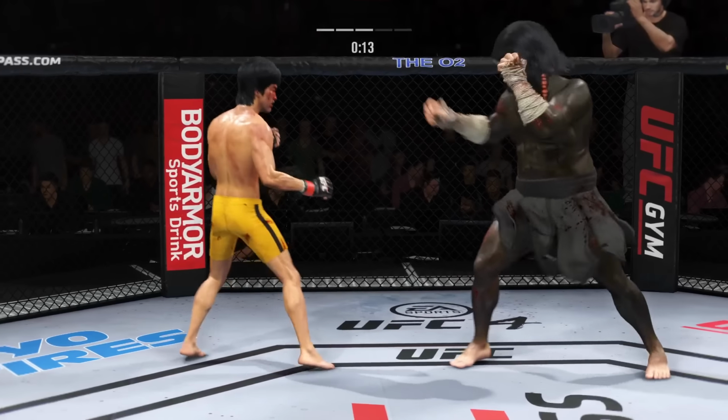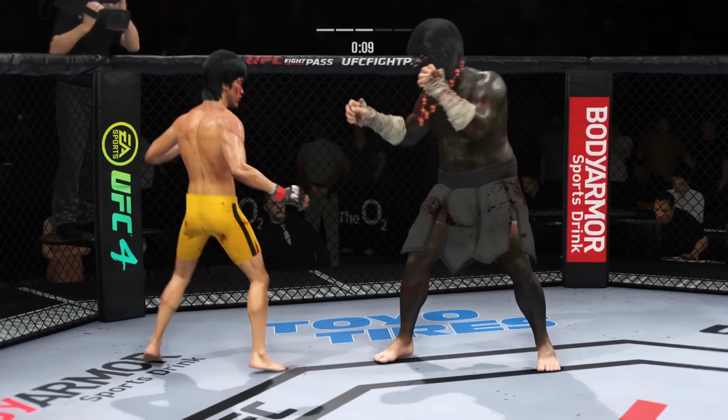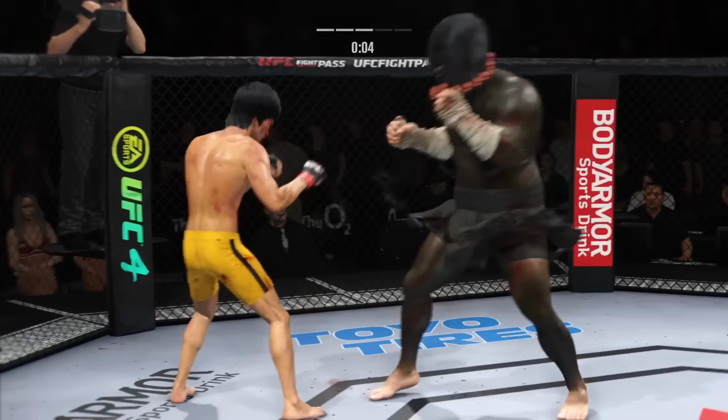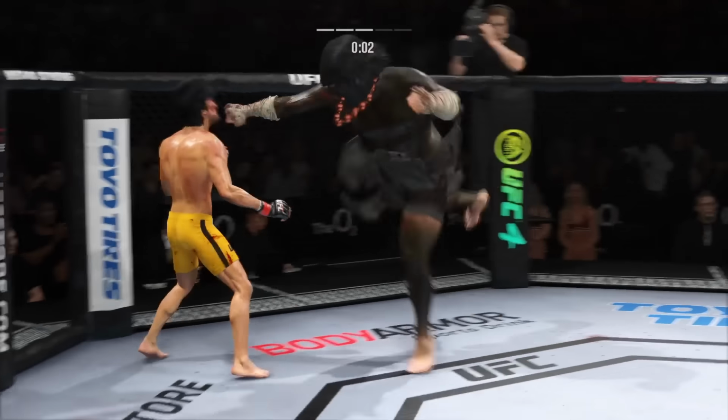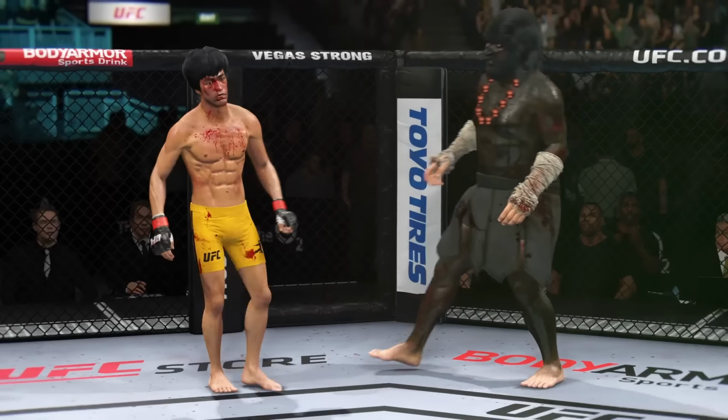Lands with a right hand. Oh, man, that cut looks terrible. He's bleeding like crazy. I wouldn't be surprised if they stopped the fight with that cut at some point. Right punch is good. The left also flush. Connects with the right. Hey, stop.